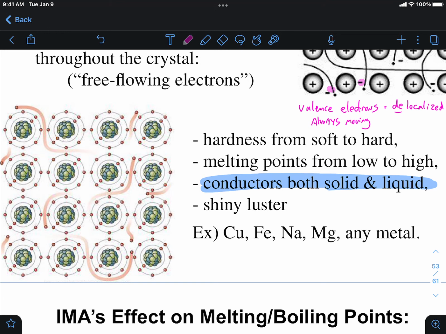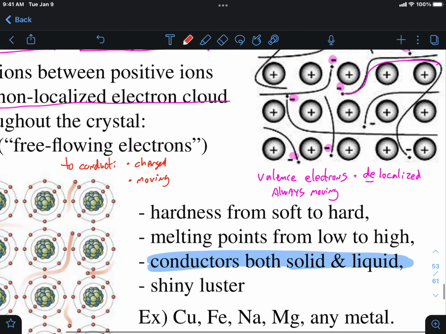We talked about the requirements for conductivity. Anybody remember? There's 2 requirements in order for something to conduct electricity. It was a little while ago. So, in order to conduct, there's 2 requirements that had to be met. 1, it had to be charged. 2, the particles had to be moving. Look at these electrons. Are these electrons charged? Well, yes, they're electrons. Are they moving? Yes, they are. Metals conduct electricity very well.